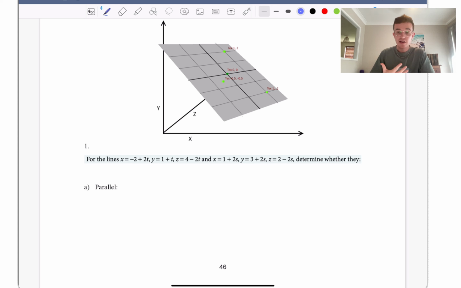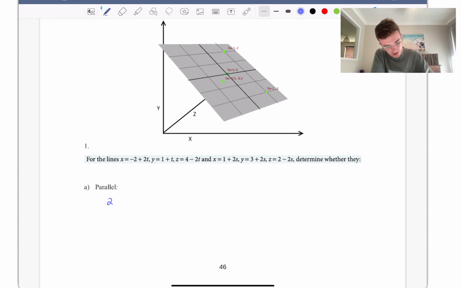To determine whether lines are parallel, we know that they're vector equations. The direction component has to be a multiple of the other one. At the moment, though, it's not in that form. So we're going to look at the direction numbers in each of the vectors. This is the original point, and this is the direction. So let's consider each of the direction vectors in the x, y, and z components individually.